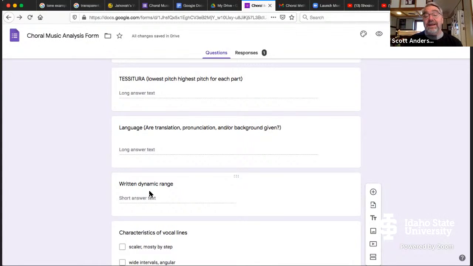English. If it's not in English, are there translation and pronunciation guides in the edition? That's important because you are very likely the authority. You're probably not going to have somebody Latvian in your choir, unless you have a foreign exchange student, or German or Spanish, Spanish being a more accessible language to more people. But the point is, for most of us who don't speak multiple languages, is there a translation? Is there a pronunciation guide? And is there International Phonetic Alphabet?